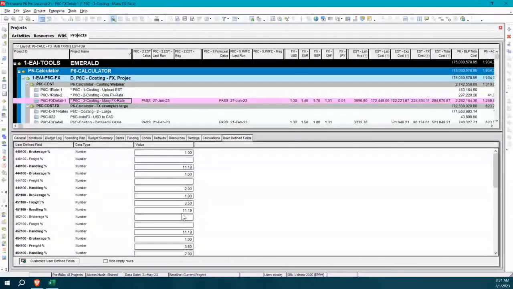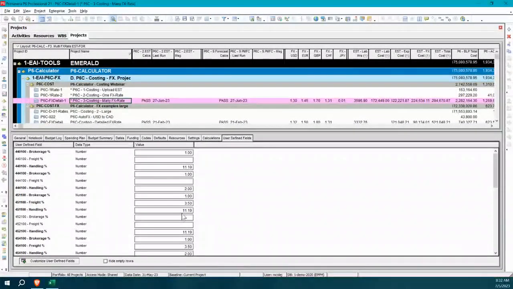So let's say 5% were the foremen, 20% were carpenters, and 75% were laborers. So we've also done that kind of work where we receive a crew and we split the resource.